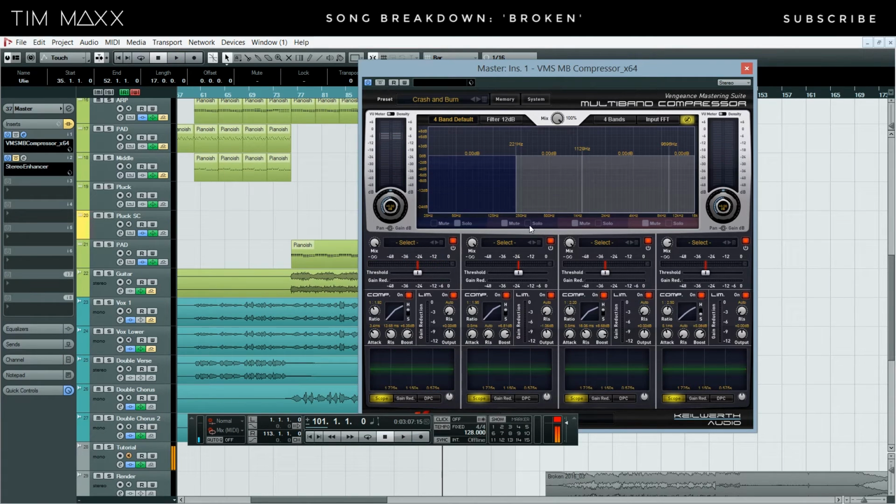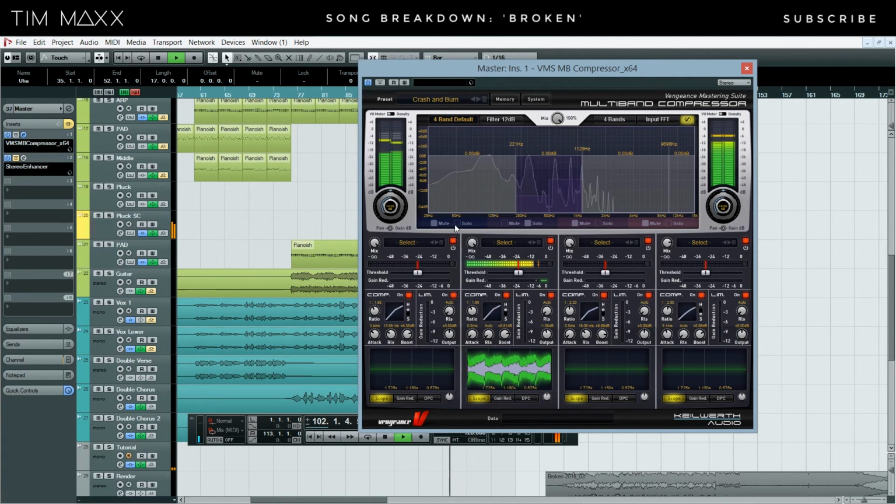Okay, moving on to the low mid-range. Again, similar settings. In general, with the low mid-range, you don't want to compress it too much, and you can see in the settings there, it's similar to the bass. The threshold's actually a little bit higher though, and basically what that's doing is just allowing the low mids a little bit more chance to breathe.